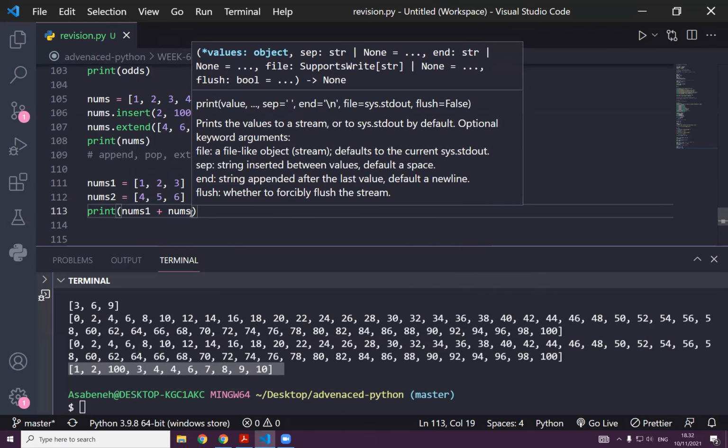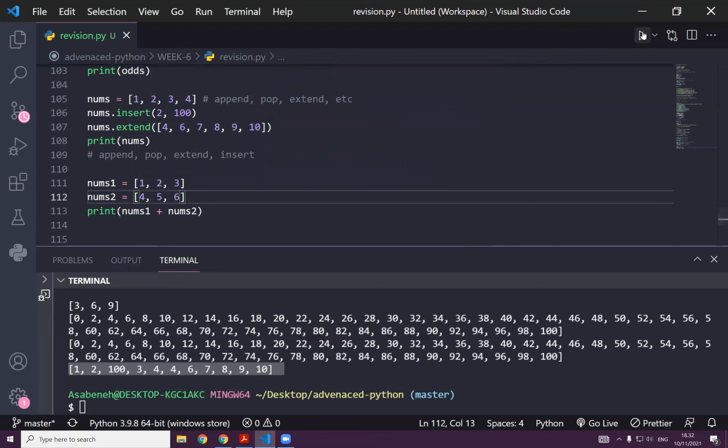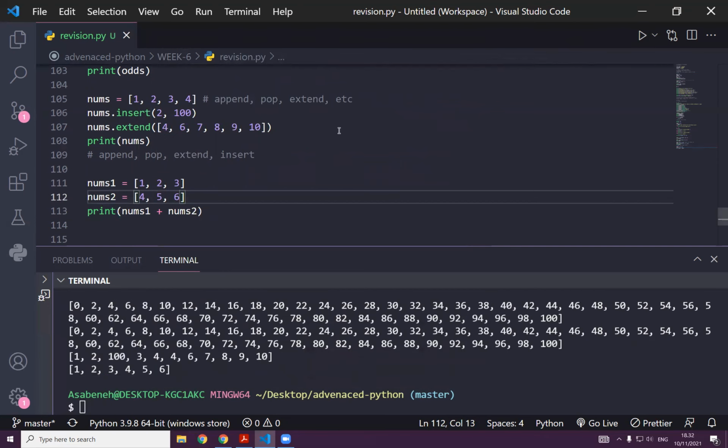What do you expect? Yeah, actually it's a concatenation. This is just concatenation, so you don't have to worry about this, and it's good.